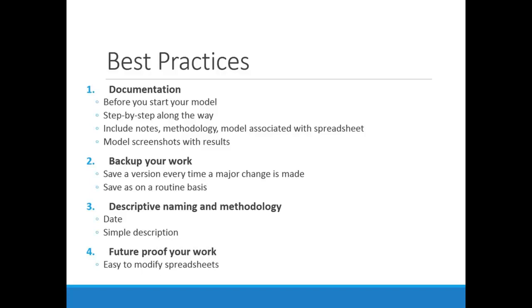Number two, back up your work. So constantly save a version. Every time you make a major change, back up your work. Certainly do it on a routine basis, whether it be weekly or I know people that even do it daily. Like I said, memory's cheap, you aren't. So save your model constantly.